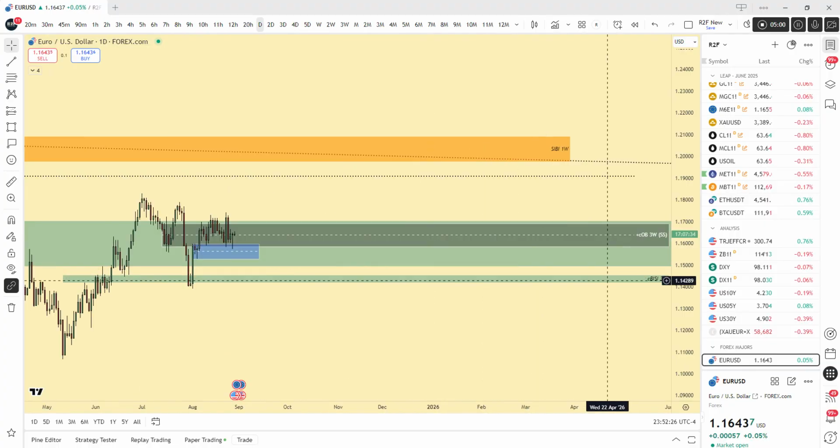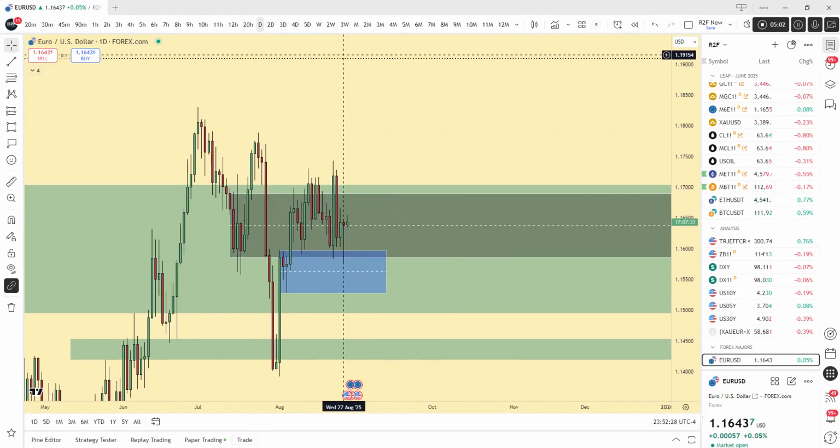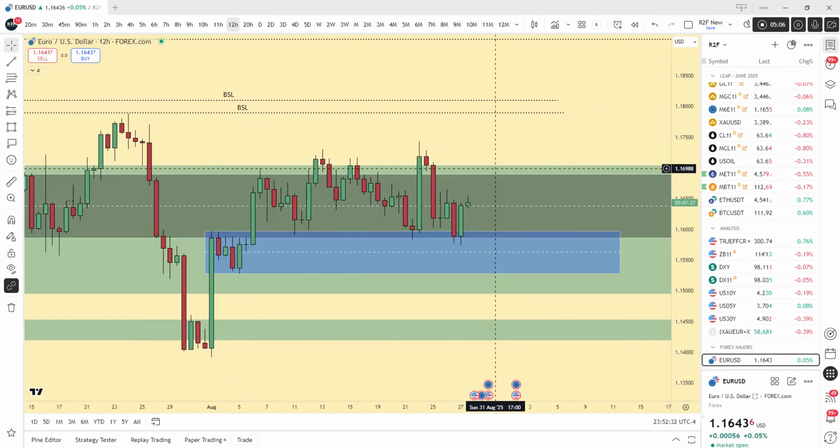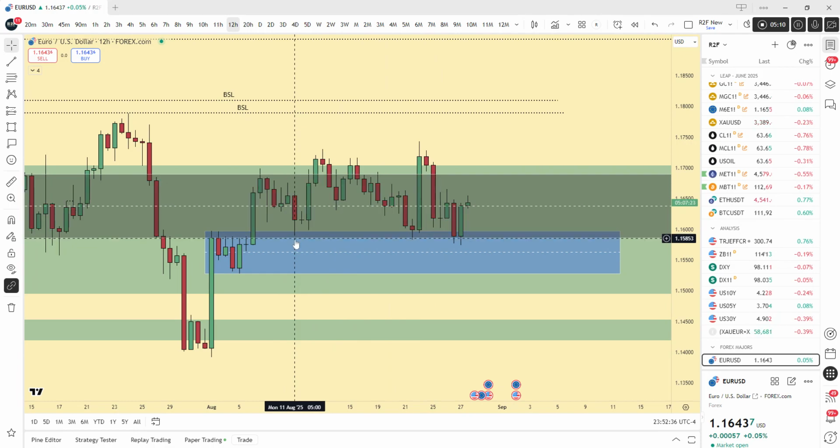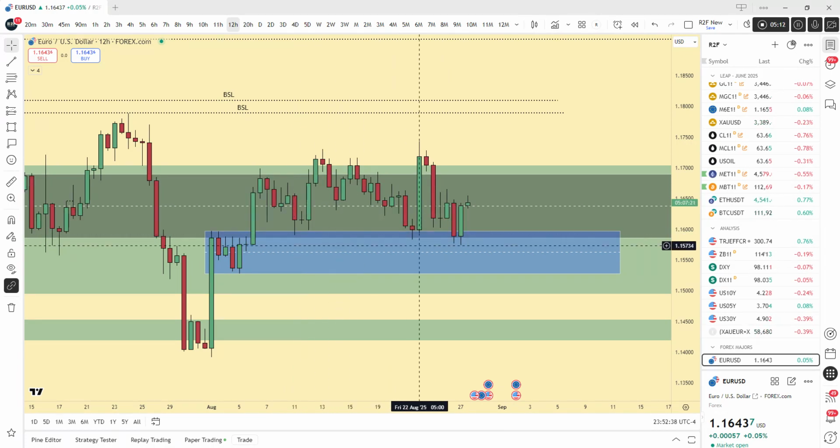And then possibly push higher. So I'm keen to see maybe on the daily time frame. It's a bit messy. I assume we're still consolidating. But I'm just taking into account the fact that we took out this low with this candle and this wick. We took out the low here.